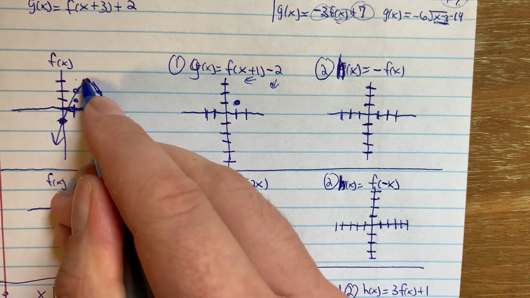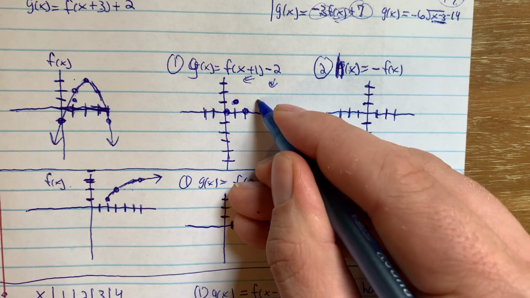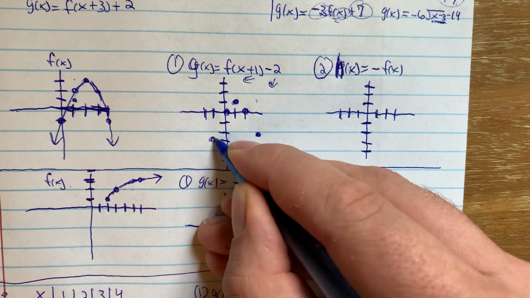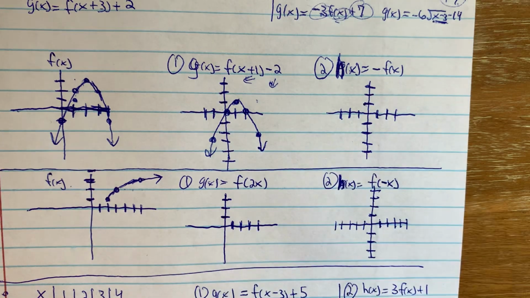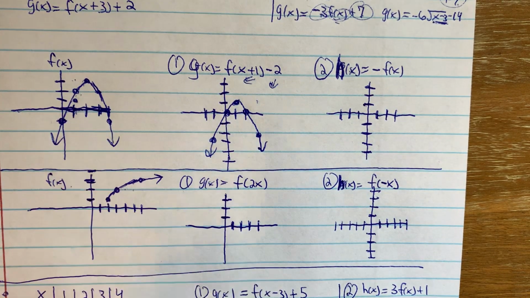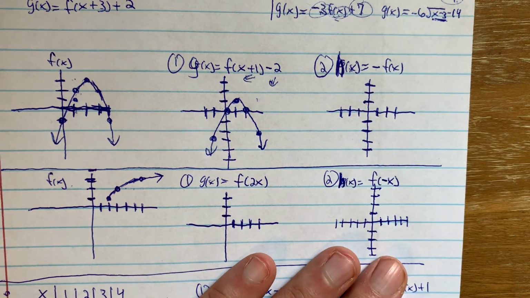I see it went down by 1 on both sides, and so we'll go down by 1 on both sides again. 2 squared is 4, so it'll be down by 4. There's my parabola. I just shifted it left by 1, down by 2, and I can do it straight off of the graph. How about h of x is negative of f of x?